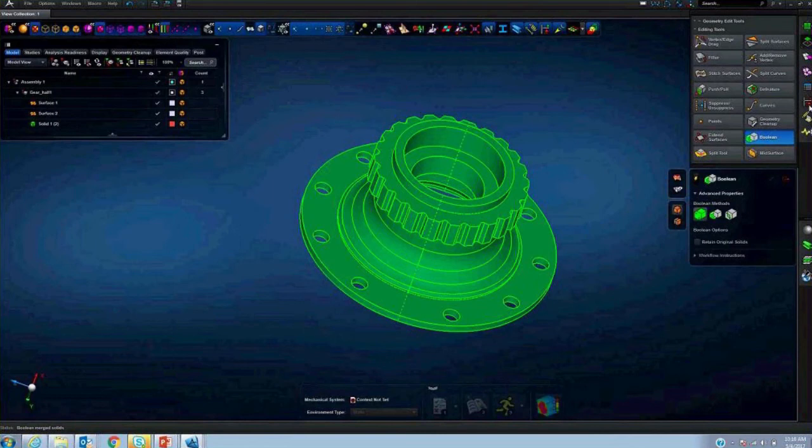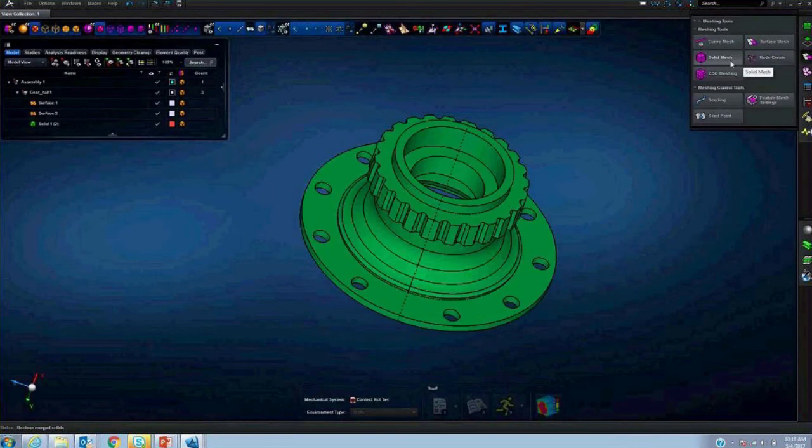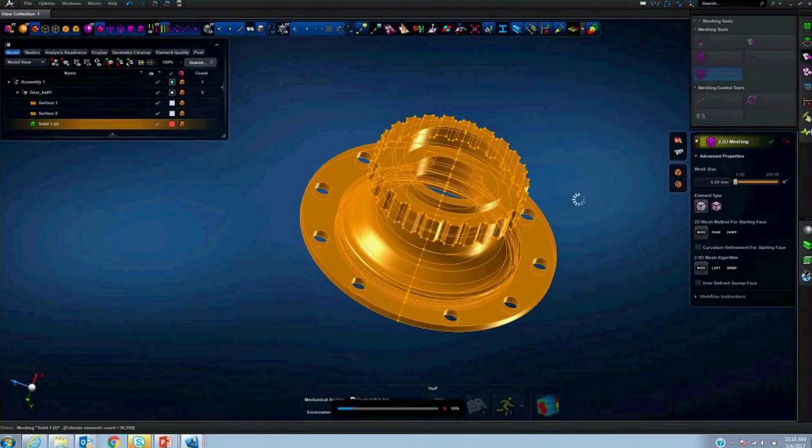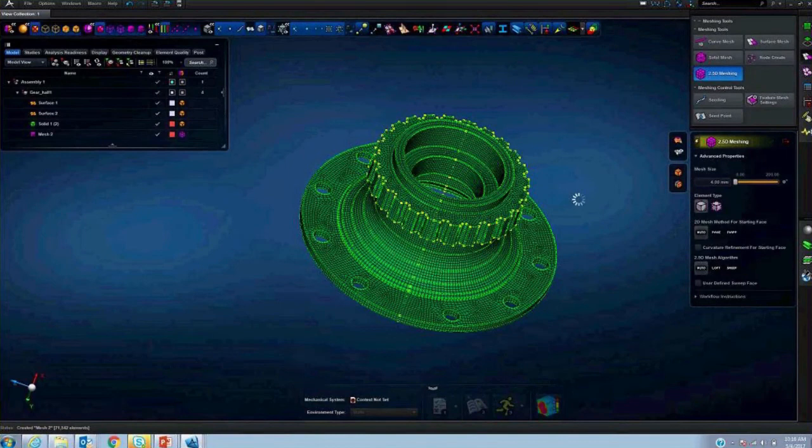And now it became one solid, and we can complete the hex mesh of this one solid. So that's the power of hex mesh using the multi-cut, multi-sweep capabilities of Grizzly.